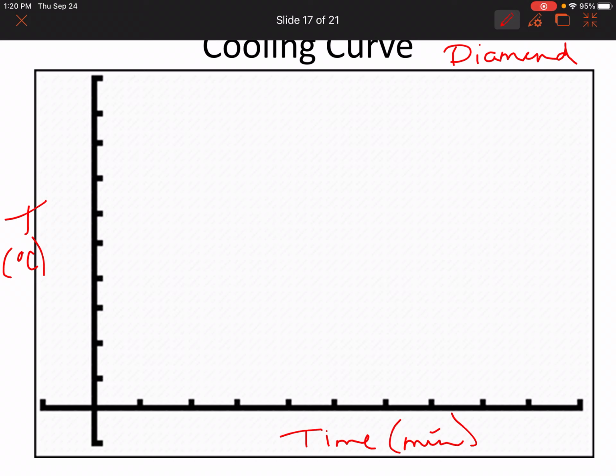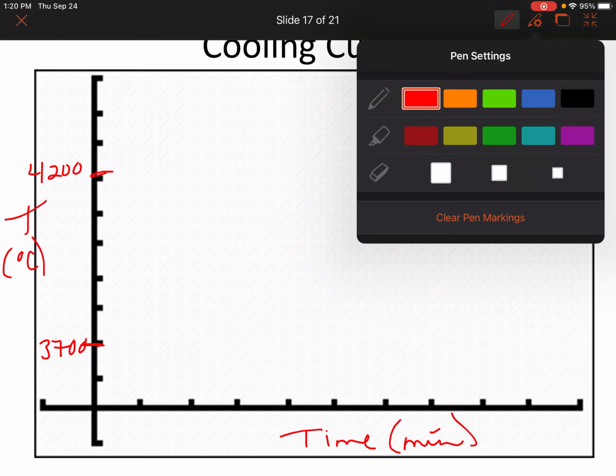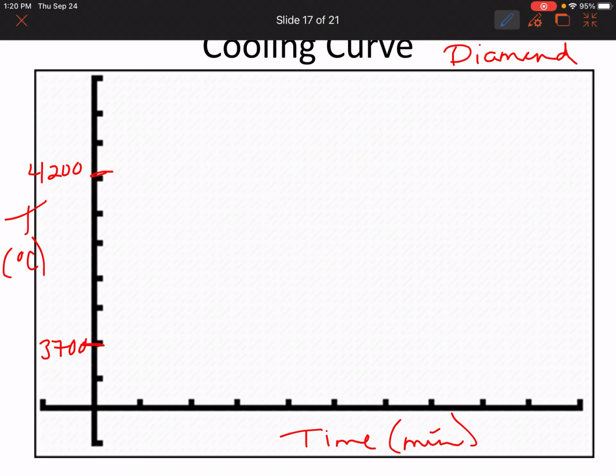And the two important temperatures are 3,700 and I think I'm going to put it up here, 4,200, right? So if we start this cooling, that means we're going to start very, very hot. So we're going to start up here. Now, as we come down, we're going to get to this would be the boiling point, but it's also the condensing point, right? Because now it would be condensing. The opposite's happening. We're going to see a plateau. Then it's going to cool down. And again, at that 3,700, we're going to see another plateau.